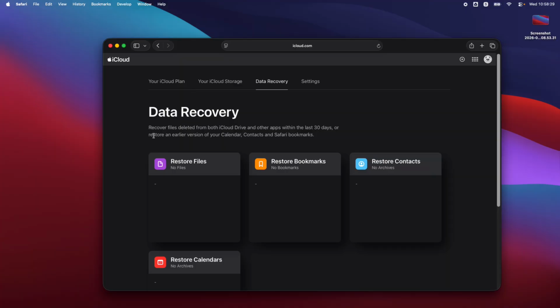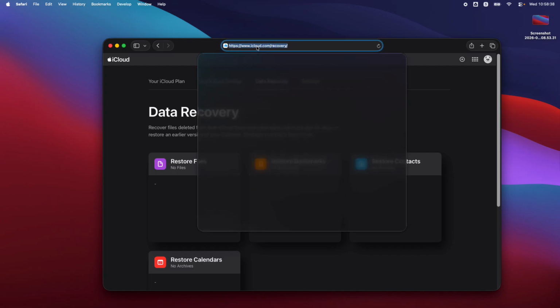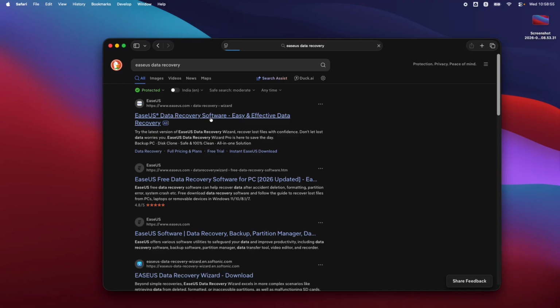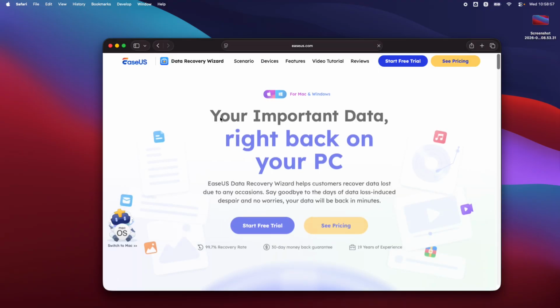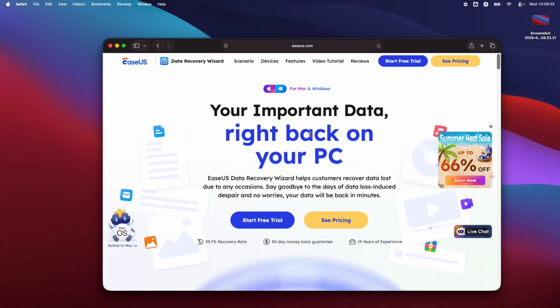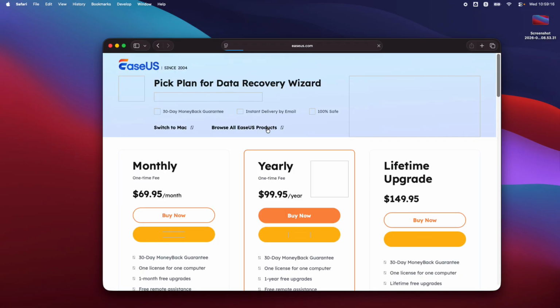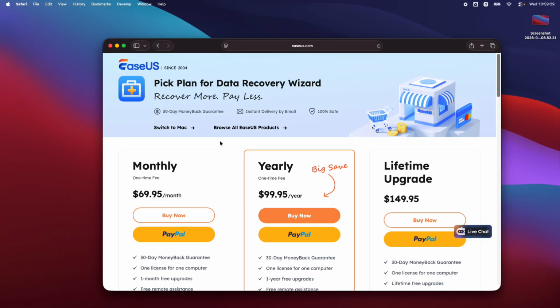Now the last option is to use third-party tools like Disk Drill or EaseUS Data Recovery or Stellar Data Recovery Studio. These are the third-party tools that you can download and run the scan. After running the scan, it will automatically find the files that were deleted, and you have the option to restore those files. For that, it comes with a pricing. It is not available for free. Most of the third-party data recovery tools come with a price, and there is no guarantee that it will 100% recover the files if they are not available on your system at all.